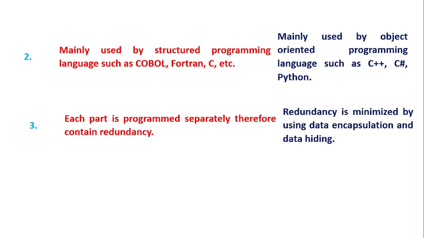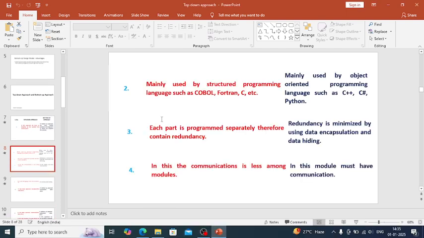What is the meaning of redundancy here? Redundancy means backing up the data in the programming language. But here redundancy is minimized, there is no need for backing up. In the case of object-oriented programming, that's why it comes under the bottom-up approaches. And the top-down approach contains redundancy, meaning backing up takes place. This is the difference between top-down and bottom-up approaches.